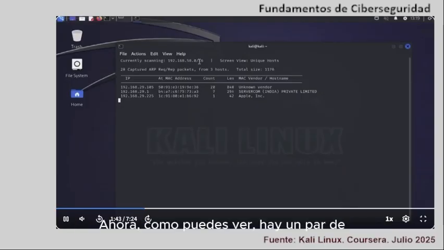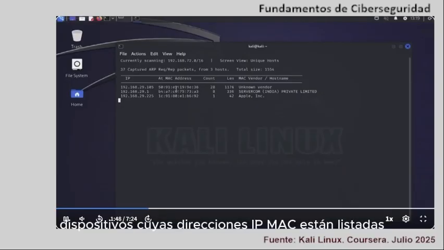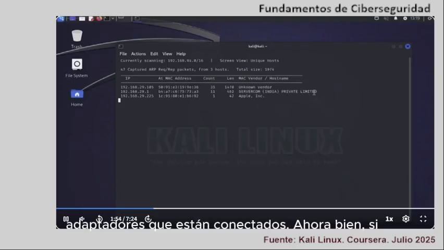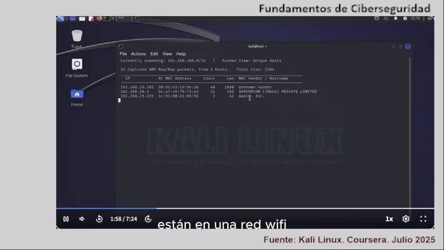As you can see, there are a couple of devices whose MAC addresses and IPs are listed here, and this generally points towards devices like routers and the adapters that are connected. Now if you are in a Wi-Fi network and run the scan there, there is a possibility that you may be able to identify the devices that are connected to this network.